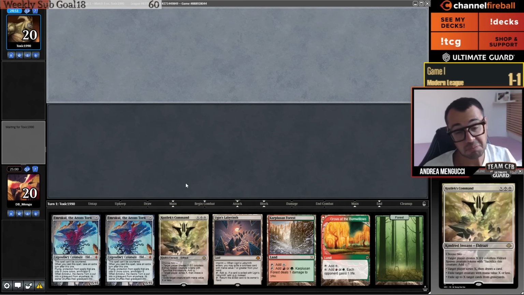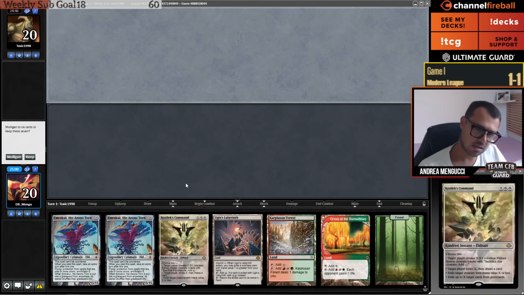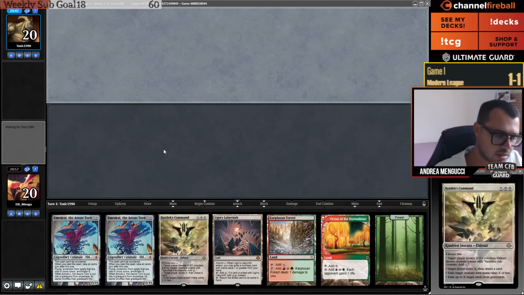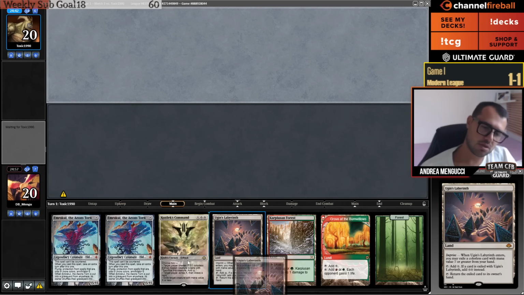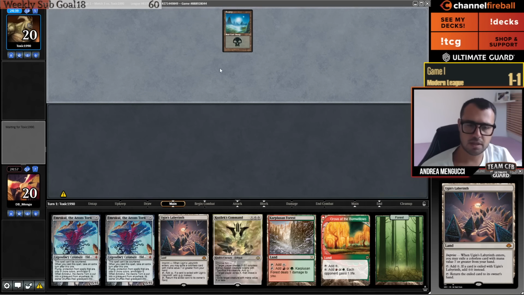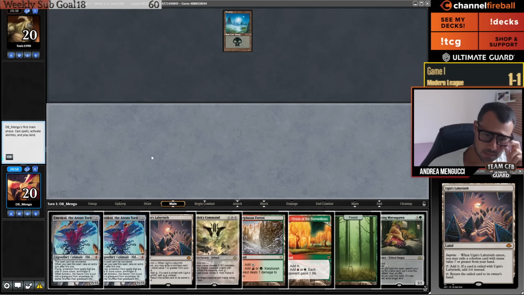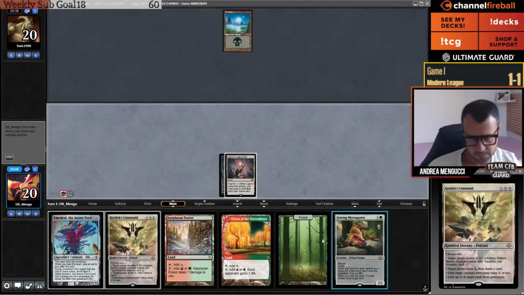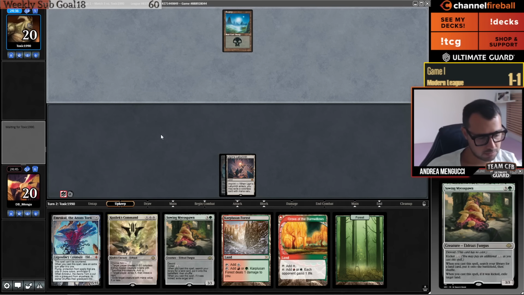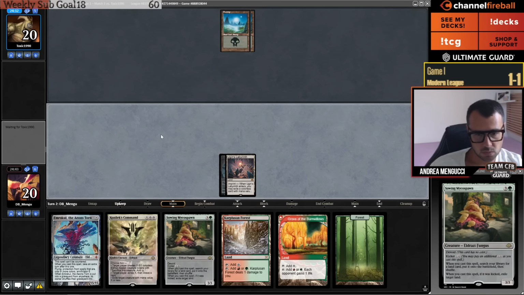All right, I want to draw. My hand is like turn two Kozilek's Command. I think it's a keep in the dark. I like Ancient Tomb. I feel like I should keep hands with Ancient Tomb. Do I want to gem Ancient Tomb turn one? Yeah, because that might draw another one and I want to do this X equal two, if they play Dauthi Voidwalker, for example. Plays a second Swamp.